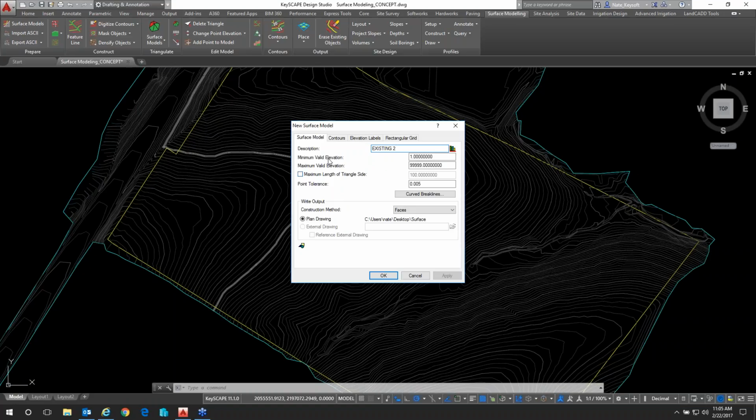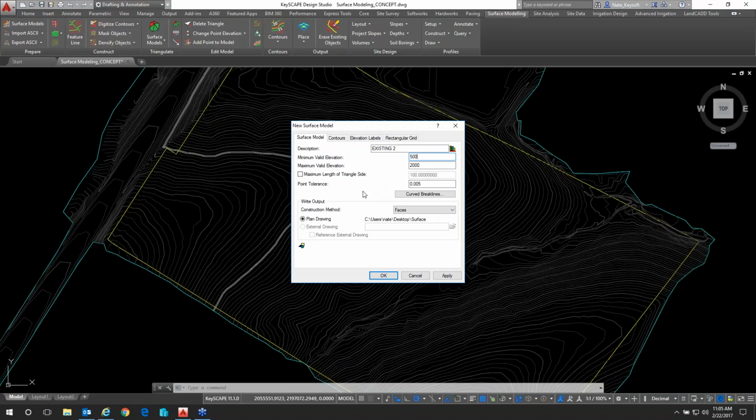And then there's some settings here we can look at as well. So the valid minimum, valid maximum, these are good to narrow down. If you kind of know the range of what your site might be, you can use this. So I know that I don't think there's anything less than, say, 500 feet in this drawing, and there's nothing more than like 2,000. What this does is eliminates you from inadvertently selecting something that's at 0 elevation and creating a giant hole in your model where it tries to connect the lines between something at, say, 900 feet elevation and 0 feet elevation.